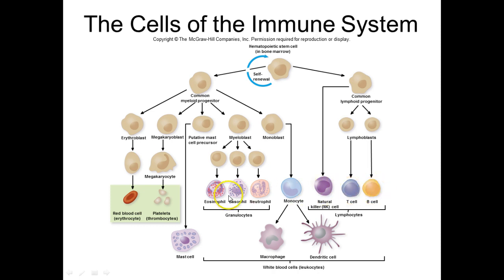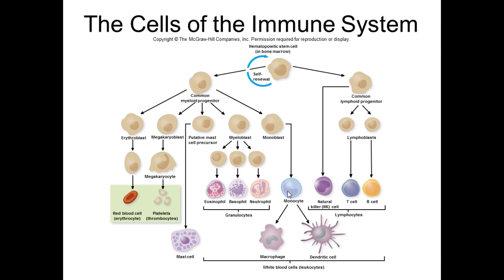These guys you would find in your blood. Your monocytes differentiate into macrophages in your tissues. Same thing with your dendritic cells. You're not going to find these guys in your blood. These are in your tissues, and these are subsets of your monocytes. So they have differentiated, you can almost say matured. They've changed in some way to function in your tissues.